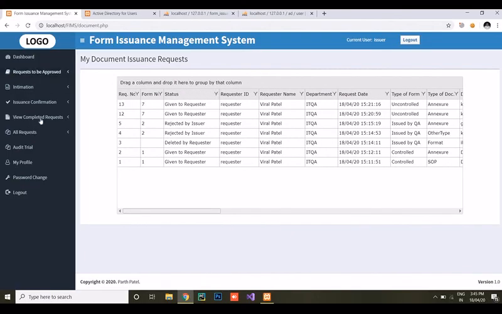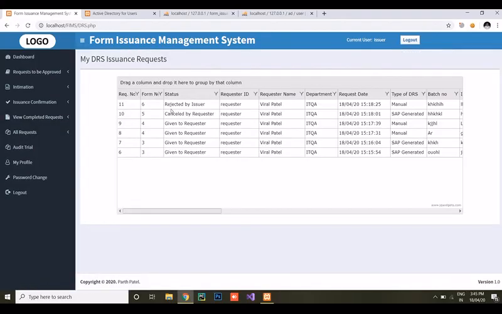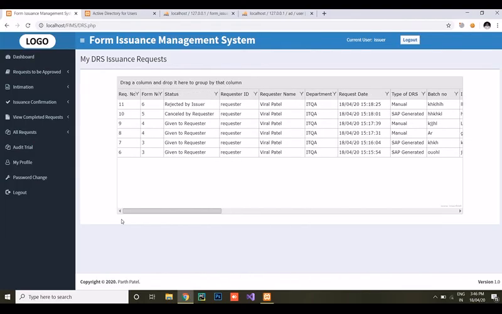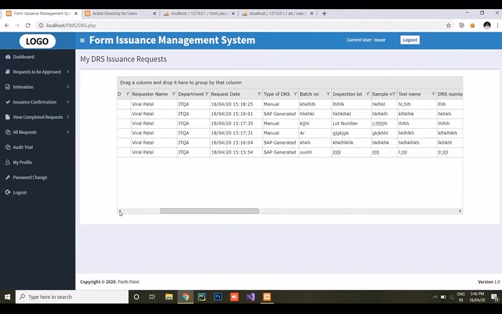So first I will create one user. Okay, so the user ID will be requester. I will type anything here in department, ITQA, and here one validation is there.